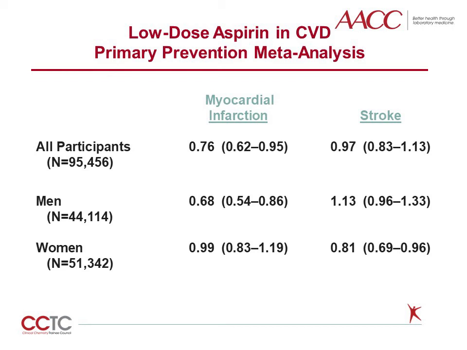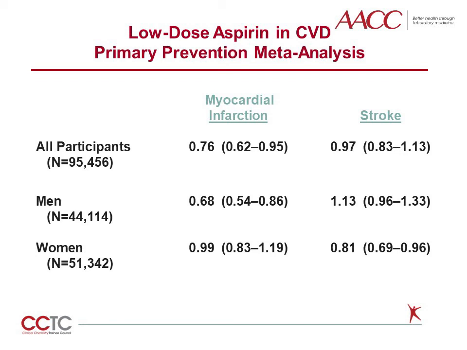And what we can see when we look at men is that there's a very clear reduction in risk of first myocardial infarction for men. 0.68 is a relative risk. But in fact, not only is there no benefit on stroke, there's even a little bit of an increased risk of stroke. Again, not statistically significant, but that relative risk is greater than 1.